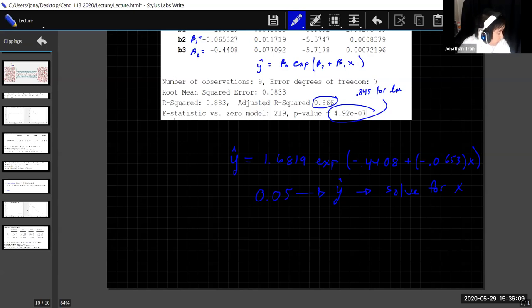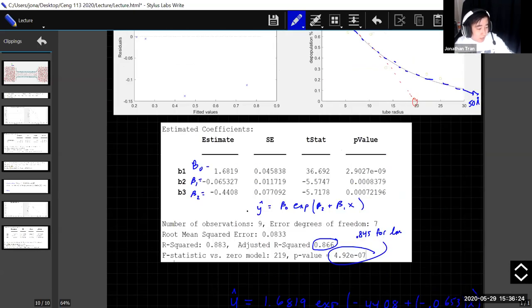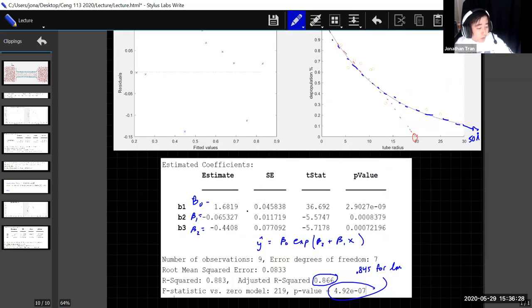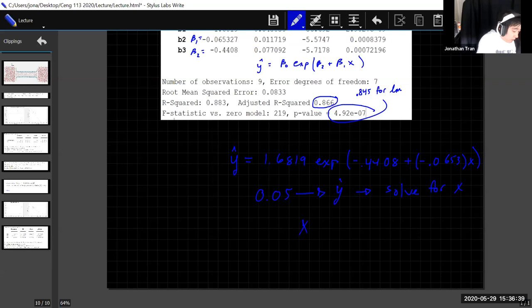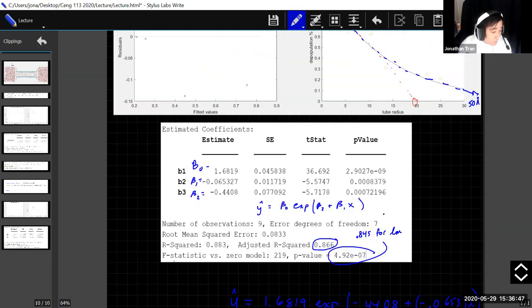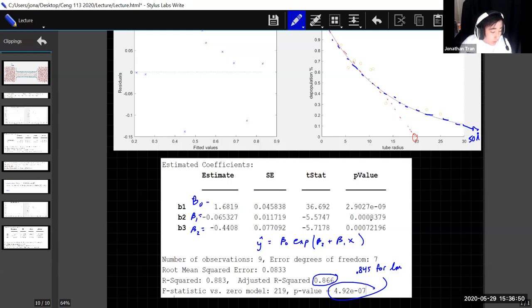Now, in this particular case, I can tell you with almost certainty that this model is not a good model. I know that because I already ran the experiment at larger sizes, and the radius that I'm getting is roughly on the order of 28 angstroms. If I recall correctly, it's between 28 and 30. Oh, thank you. Somebody calculated this just now, and they got that x is about 47 angstroms. And I've already run the computations for the larger CNTs. Just based on this data set, this indicates that we probably need something about 47 angstroms to reach 5% depopulation in our system.